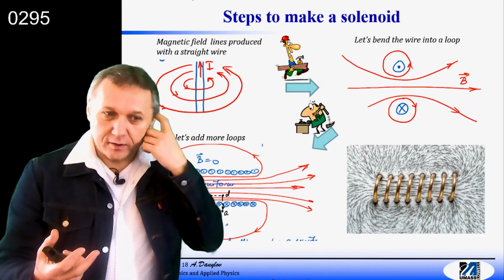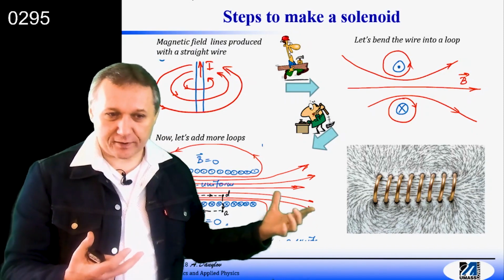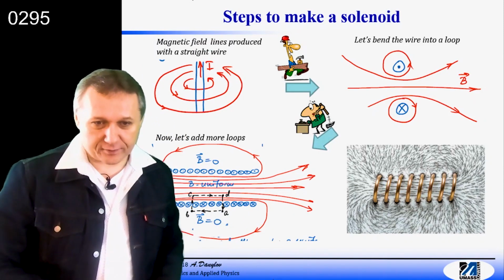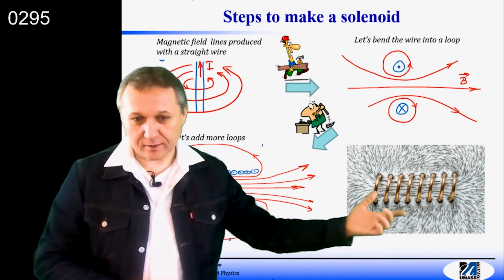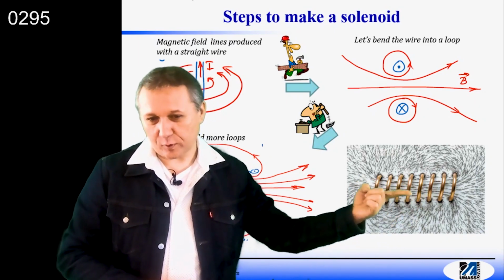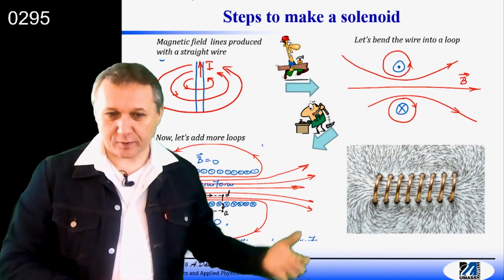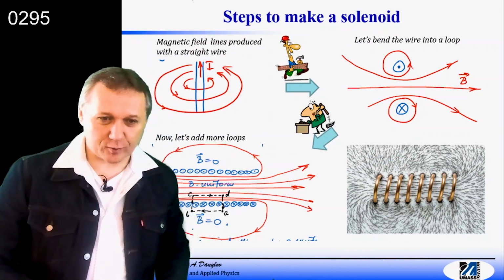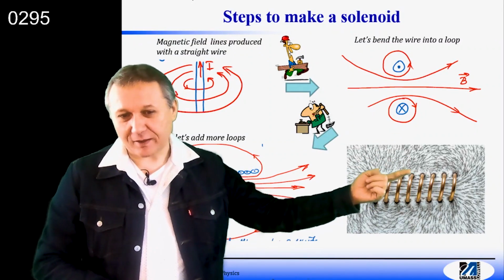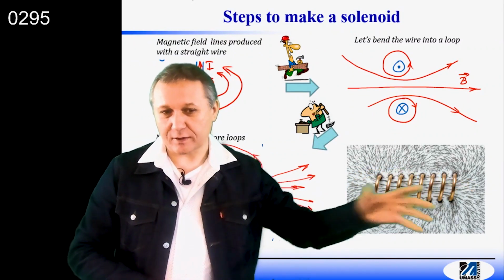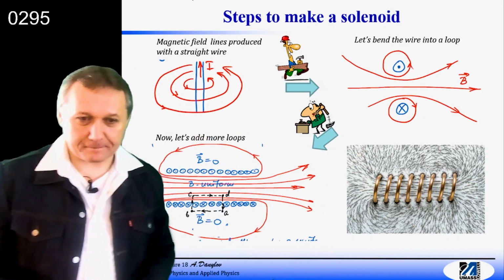And of course, they will respond to the presence of the magnetic field, and they will orient themselves along magnetic field lines. As a result, you can see that inside, the magnetic field lines have more or less the same density, so it is uniform. Right outside, it's just chaos. There are no directions. It means that the magnetic field over here is most likely 0, right? And you see the magnetic field lines outside kind of spreading.